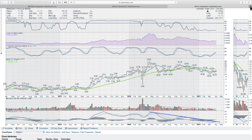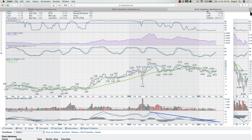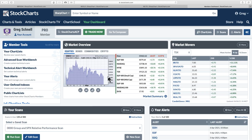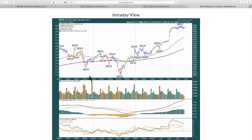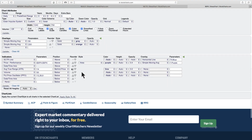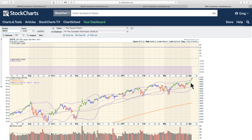But I think the main point that I'd like to point out here is it looks like the market as a group wants to rally higher. When I go look at the S&P 500, though, just really quick, the big thing that I would be a little bit cautious of, nothing major, but a little bit cautious of, when we go on to a daily view here and we just put on Bollinger Bands, you can see that yesterday we jumped outside the Bollinger Bands.